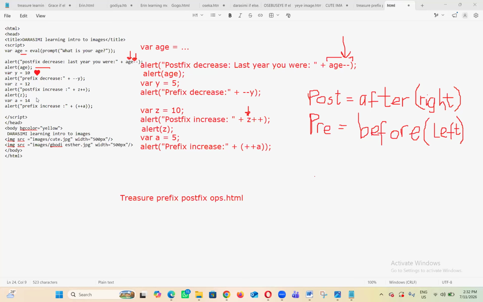Let me ask you a question. Based on what you are expecting, what are you expecting to show on that line, on that alert? What's she saying?